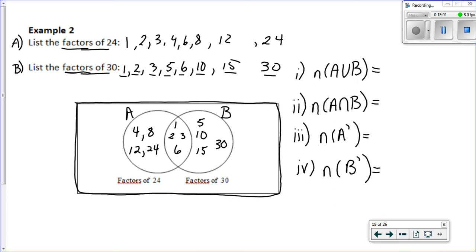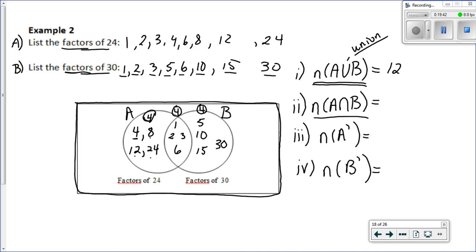All right, so the number of elements in A union B means I add up all of them. The union means everything. So over here I've got 1, 2, 3, 4 elements. I'll just put a little 4 with a circle on it. Remember, that's not an element, or rather there is a 4 here, but I'm just showing that's the number in that section. 1, 2, 3, 4 in the intersection, and 4 over here as well. So the number of elements in A union B should be 12.